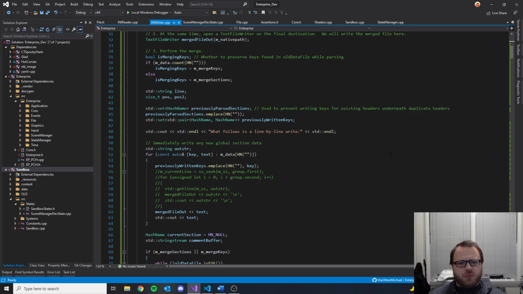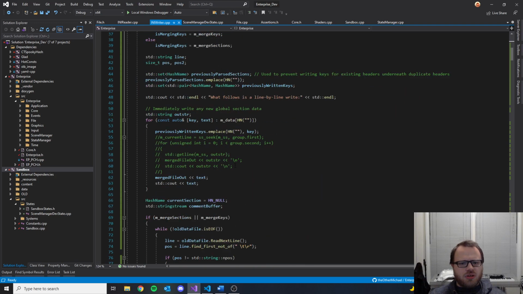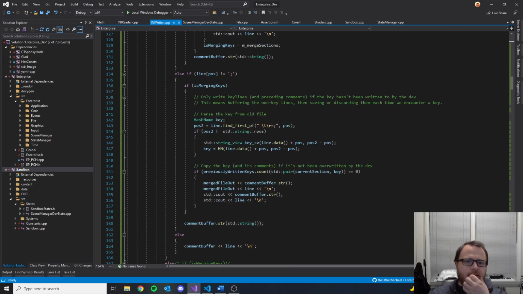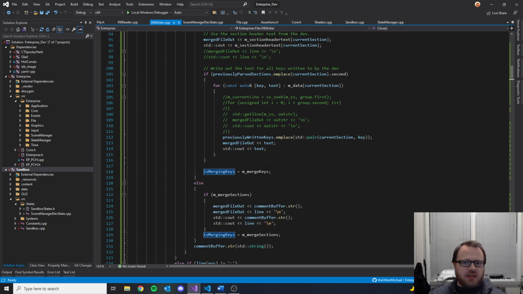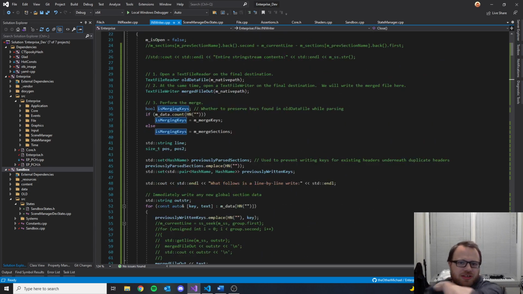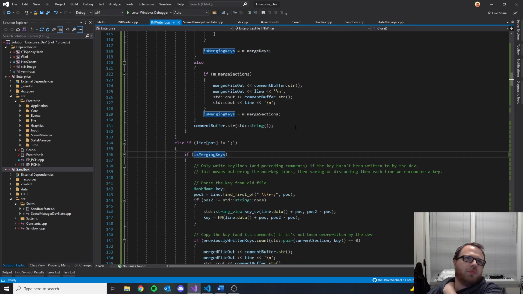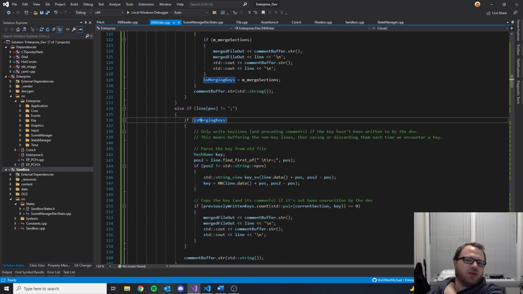So going back to the writer close call. When we are parsing an existing file, is merging keys is set by a slightly more complicated algorithm, but the gist is that is merging keys occurs when we are in a section that we are overriding, or, actually, sorry, it's the other way around.